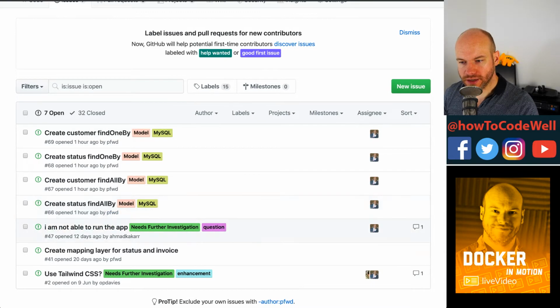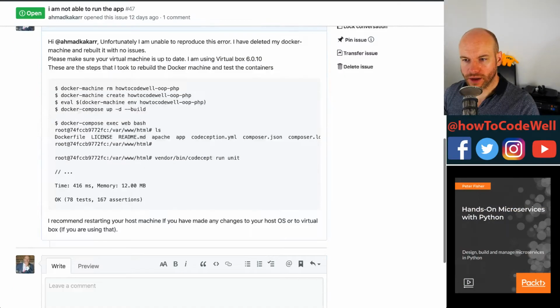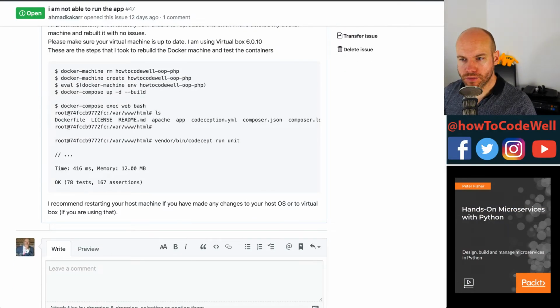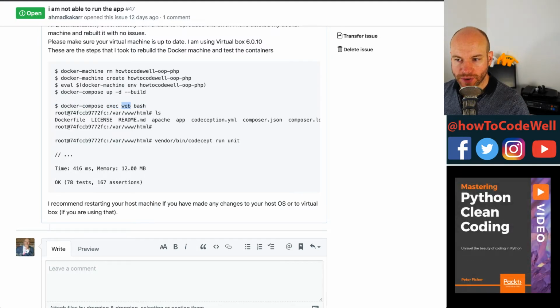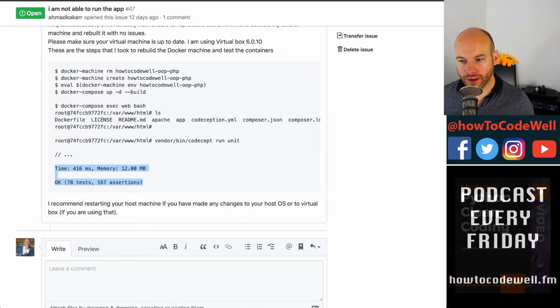What I did to try it again, I've actually put it down in the notes here. I removed the Docker machine, created a whole new one, spun up the containers, and I went straight into the web container as bash, and then I ran all the unit tests and they all passed. So that's kind of how I tested it. I deleted everything, brought it back to life like a phoenix out of the ashes, and then I was able to run it.